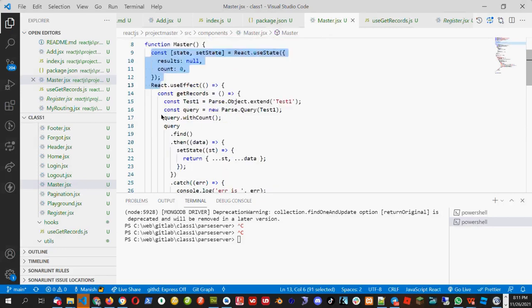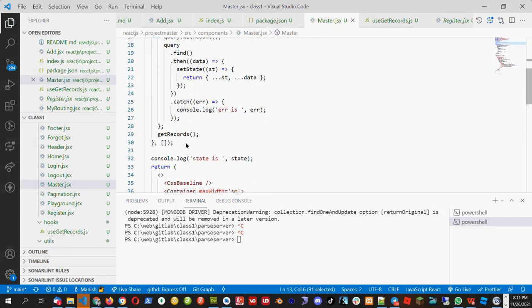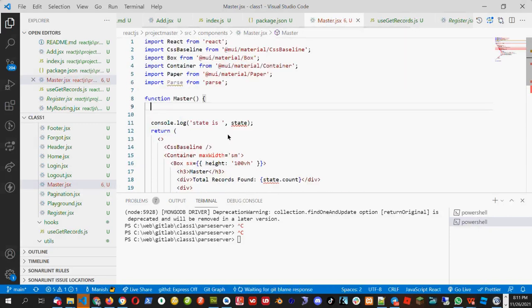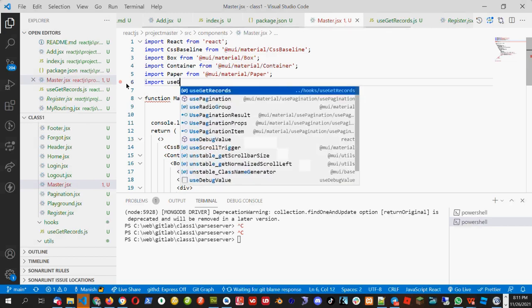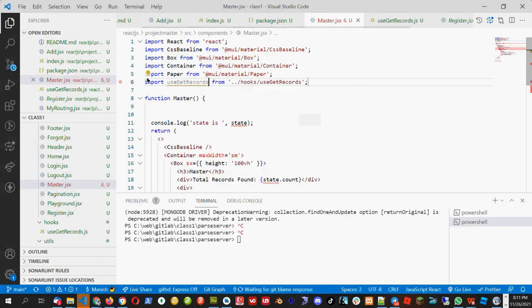So now first I will delete this part, and I will import use get record from hooks.